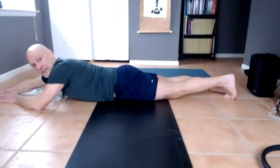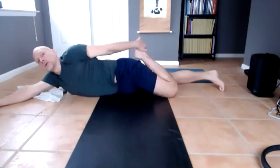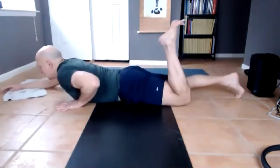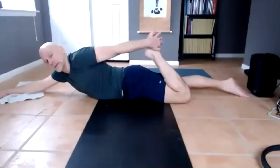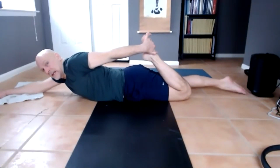Thigh stretch, 1 of 2 ways. Bending the right foot and grabbing it here, or rolling onto your side. Bending the right knee, grabbing the right foot. Either way, if you're on your belly, flex the foot, spread the toes. Line up this right knee right next to your left knee.